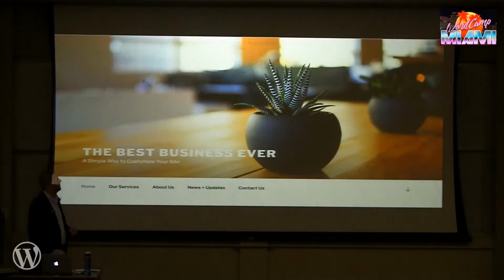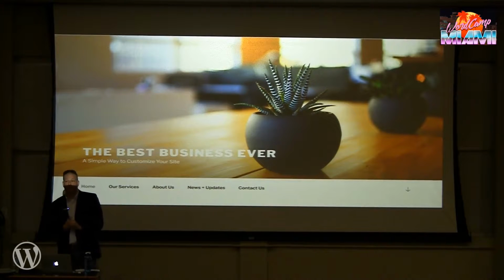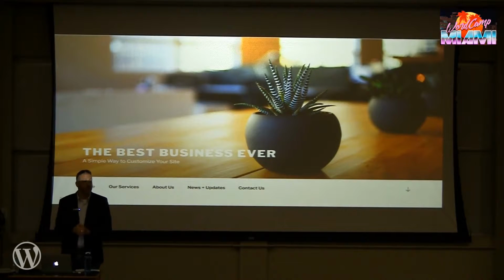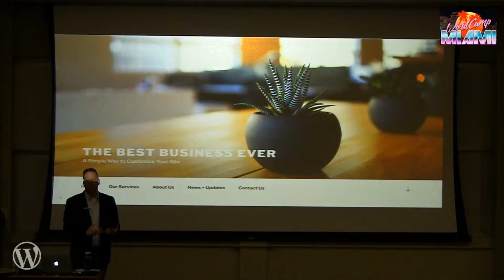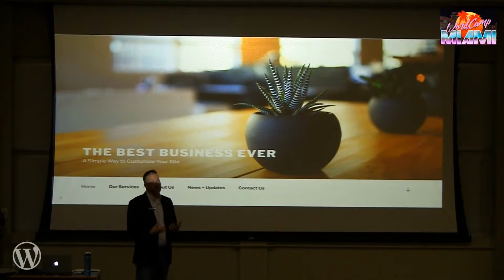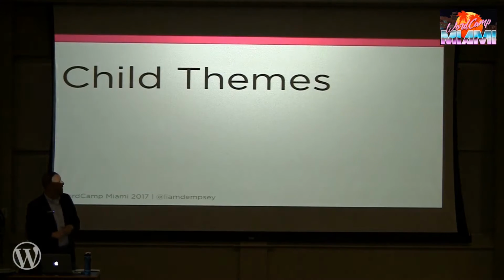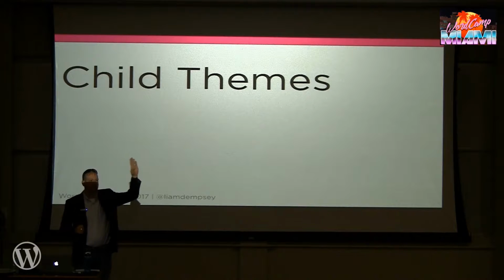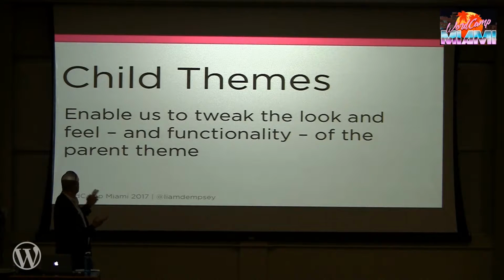So for the purposes of this talk, we're going to say that the default 2017 theme, which is available in the WordPress repository for free, gets us so close to where we want to be. That's really the theme, but we just have to tweak a couple of things on that to get it to be what we want to do. But in order to do that, of course, we have to start with a child theme. People aware of child themes? Yes? People not know what child themes are? Okay, you're in luck.